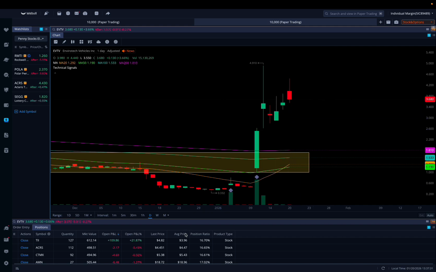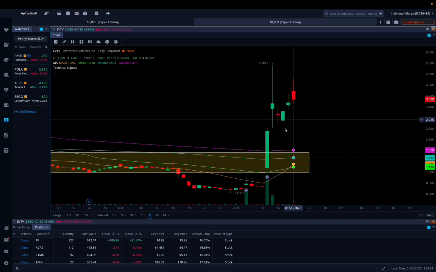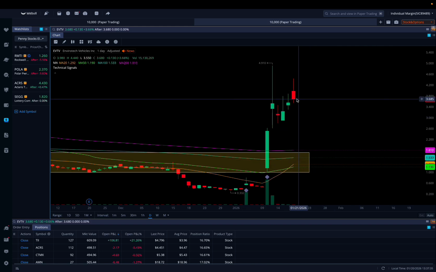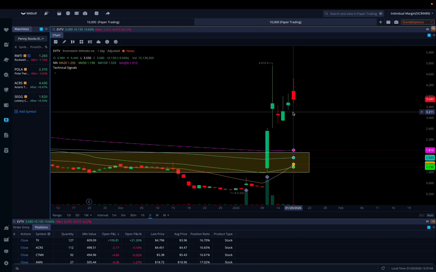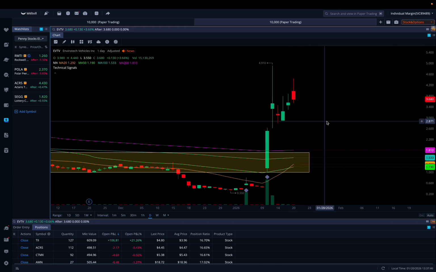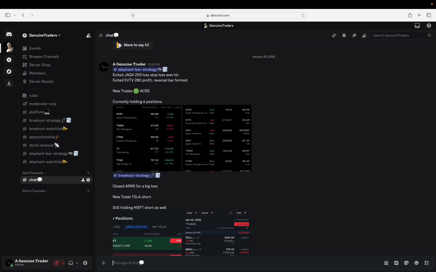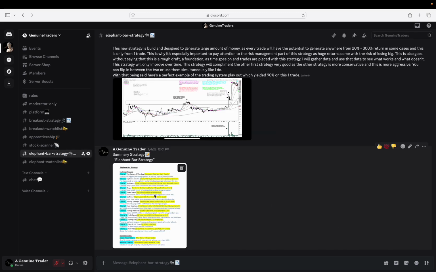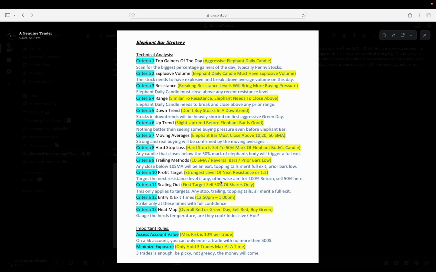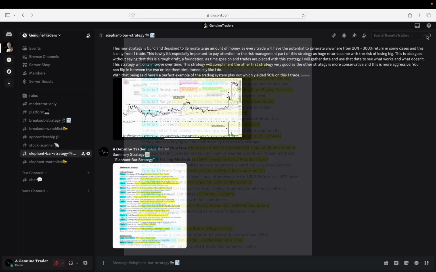So good trade overall, pretty much what I'm looking for, and I think you guys got the point now. Something else you could use is the prior bar's low. For example, here we're grinding up. If you were using that trailing profit method, you would have closed only if the candle closed below the prior candle. These are just examples of what you could be adjusting in your strategy, but you can't do any of that until you really understand what you're looking for and what you're trading. This goes back to the very basics of the strategy, the foundation, the technical analysis aspect of it. But I'm going to end it right there.